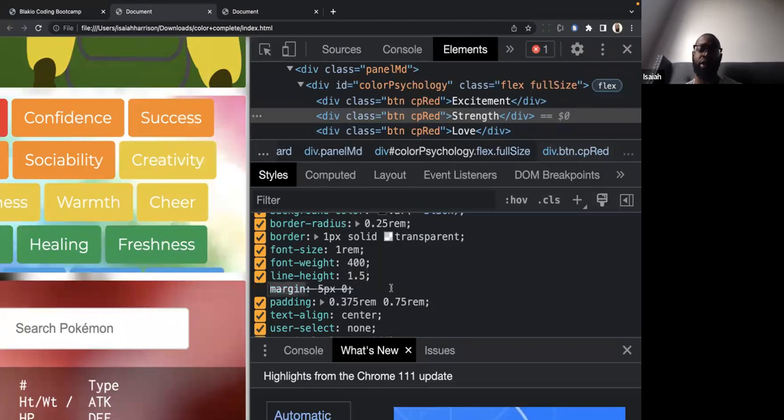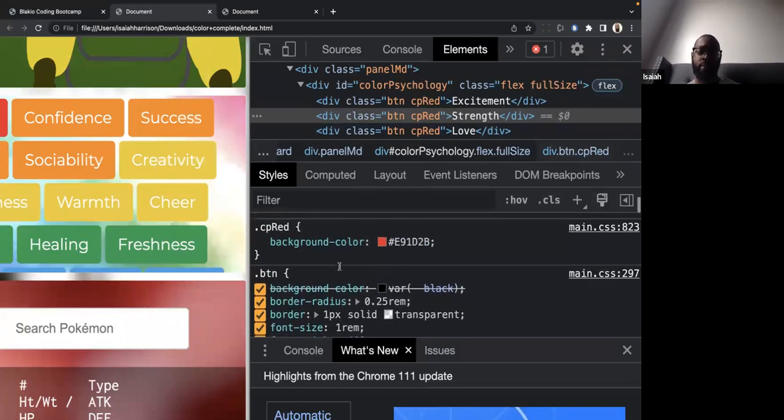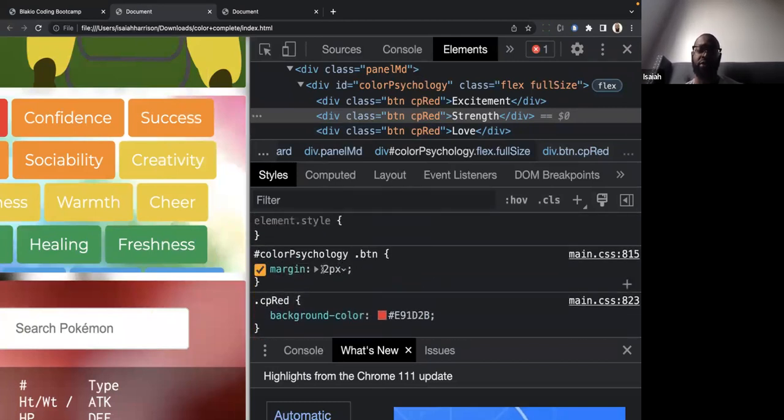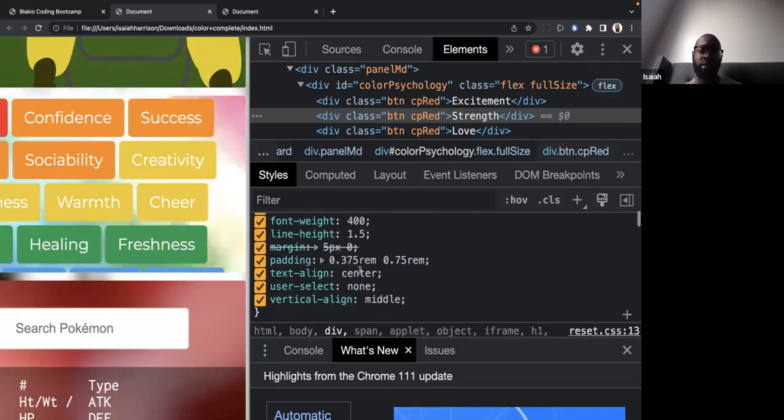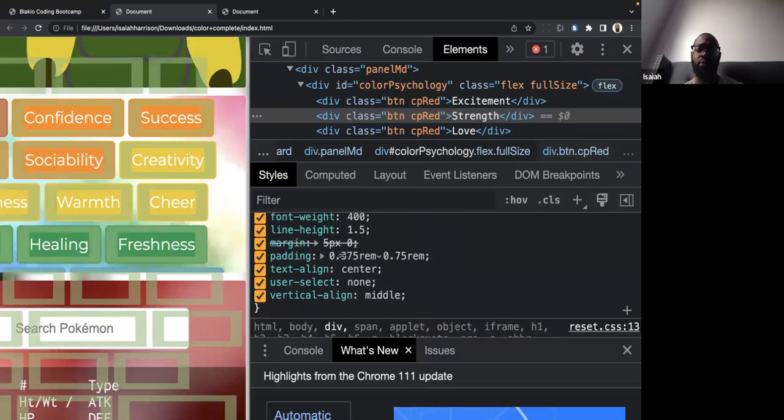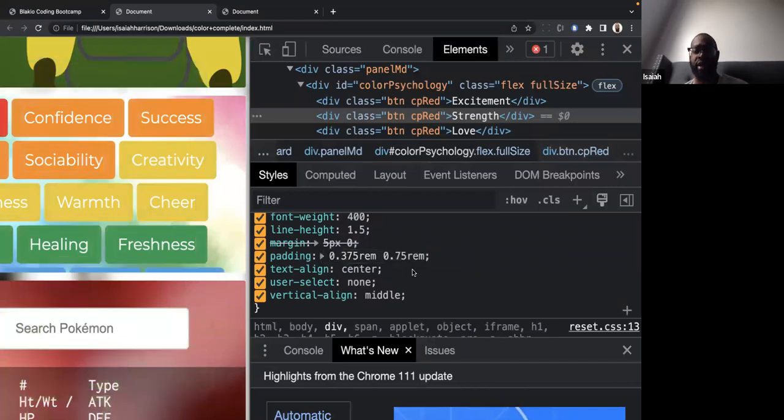Margin, this was overwritten, obviously, because it's crossed over. If I go up here, we can see that it was overwritten by this. It gave everything a margin of 2 pixels. Padding, we know what that is. And just like margin, when we did last time, when we gave 2 values, the first value and the second value, it's the same with padding. If we just give it 2 values, the first one is top and bottom, and the second one is left and right. It's the exact same pattern as the margin.